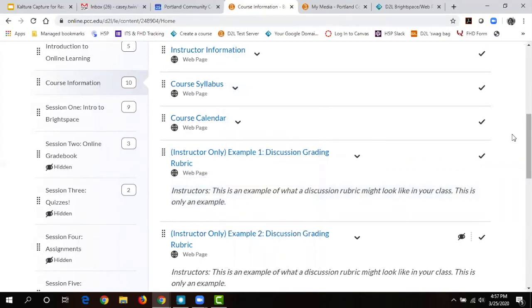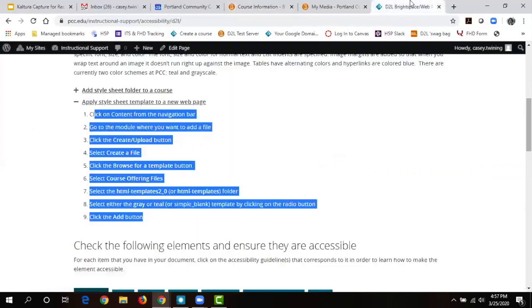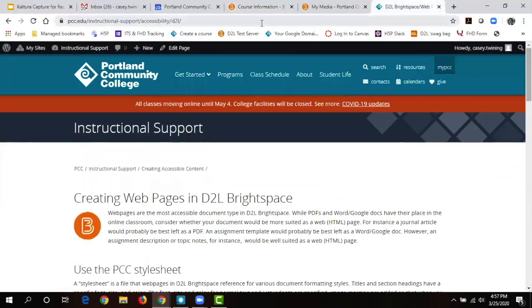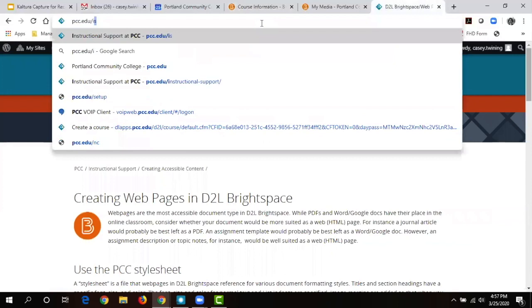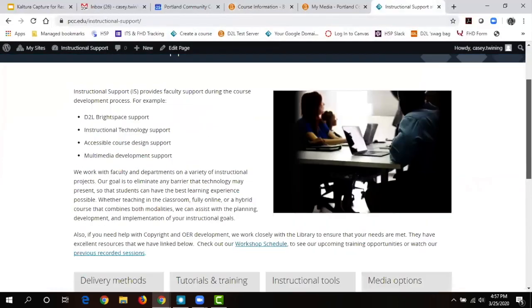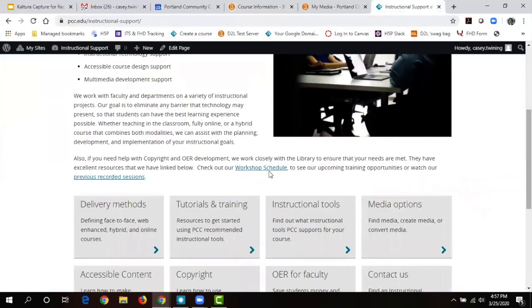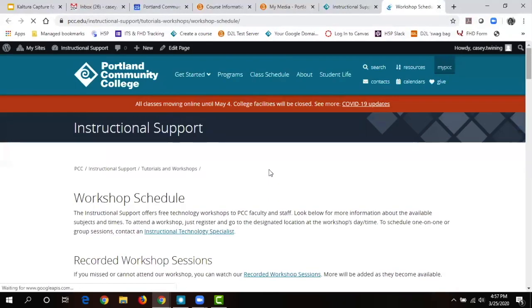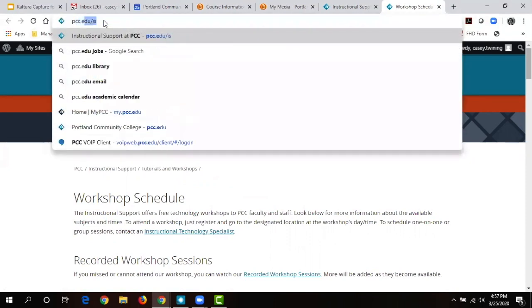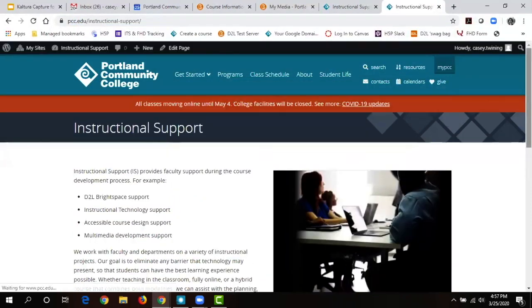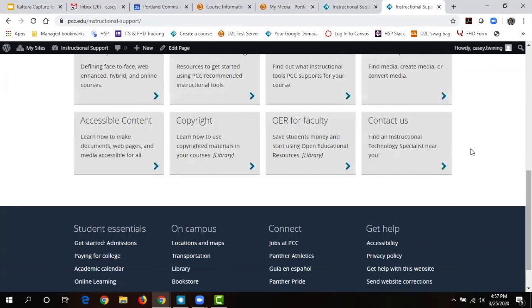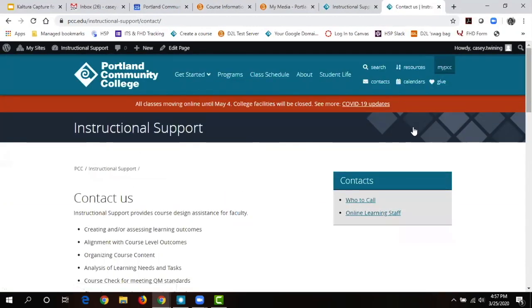And for the last couple minutes, I'm sure you guys already know about our huge mega workshop schedule. It's probably how you got here. So there's that workshop schedule. And you guys hopefully are already familiar with your Instructional Technology Specialist at your campus. Well, not actually at your campus because nobody's at campus, but there's one of us at each campus that you can do one-on-ones with.